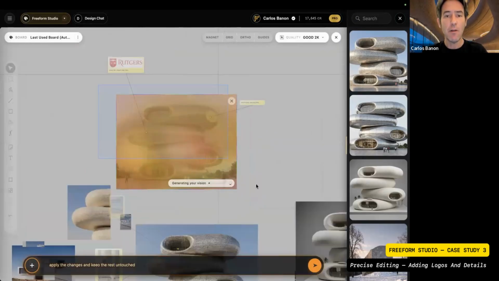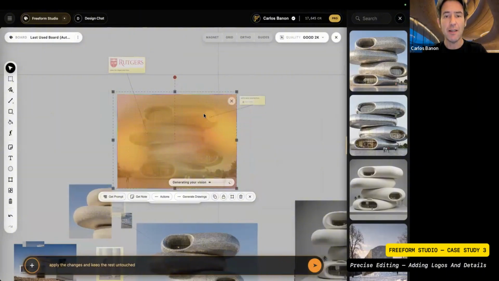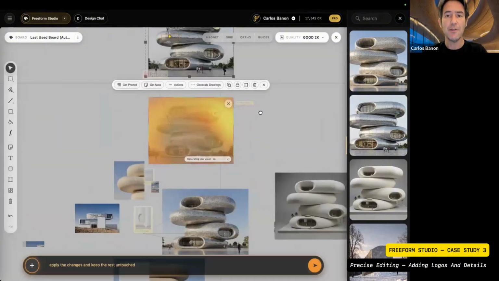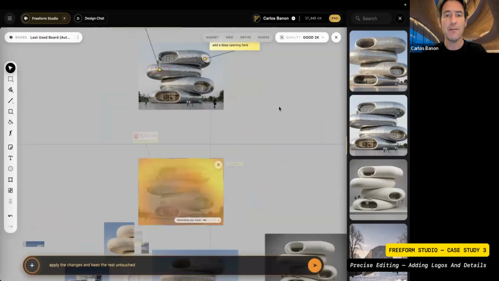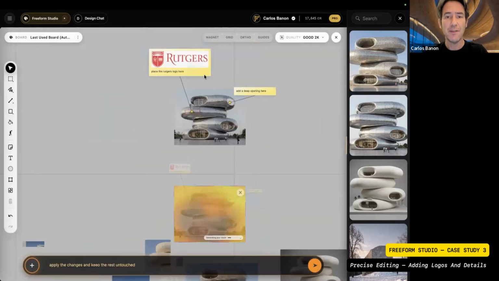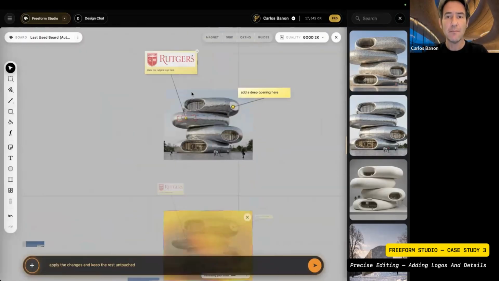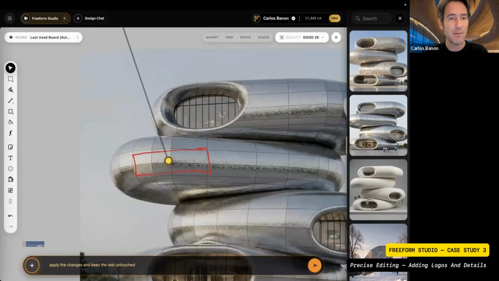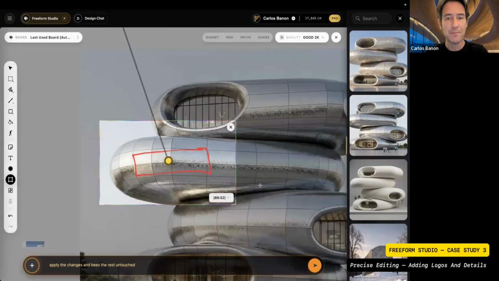The one here at the bottom is the one that we're doing with the entire image and the 2 requests that we had. And then on top, we're gonna have the one part and another part trying to look at more focused editing of the elements that we want. So here you can see Rogers is the university's logo is here, and you can see it's adjusted to the curvature of the panels.